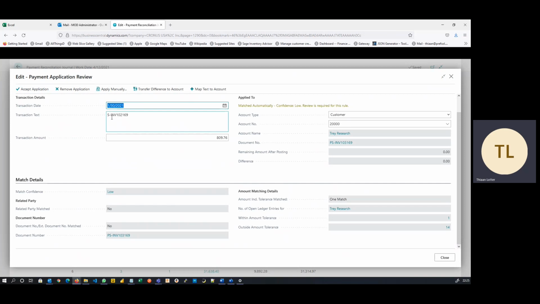What I can see here is that the customer made a mistake when they entered the transaction text and they dropped the P off of my invoice number. And they've also changed that to a 2 instead of a 3. So if I wanted to, not that that's necessarily a good idea, I could go change that and correct it, and that'll then give me a medium confidence. Obviously, that's not really great because now it won't match my bank statement anymore, right?